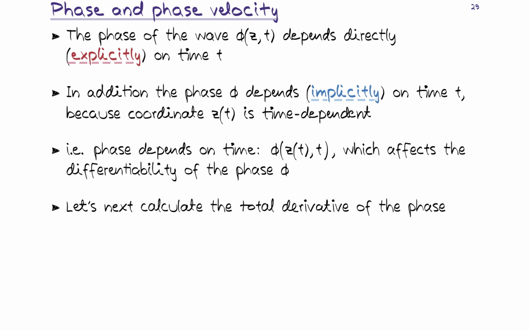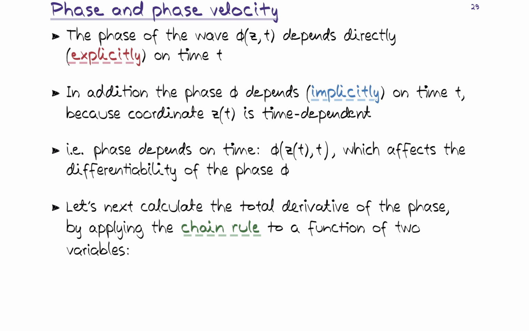And why we want to calculate this is that we want to look at the phase location where the phase is constant. So if we calculate the time derivative of our phase function and then say that this should be 0, then that gives us exactly that location where it remains constant. But let's get started. So we want to calculate the total derivative with respect to time, and we apply the chain rule because we have a function of two variables, and we in addition have an implicit time dependence in our function.